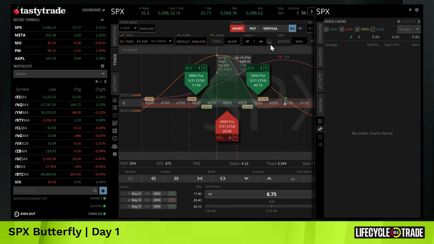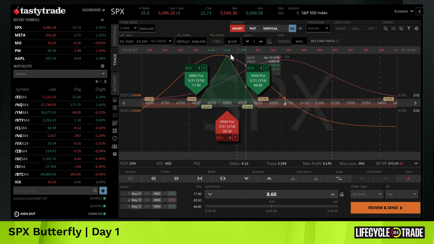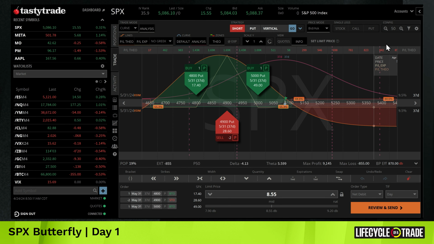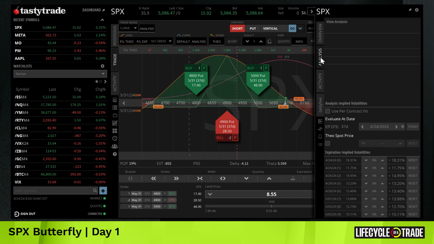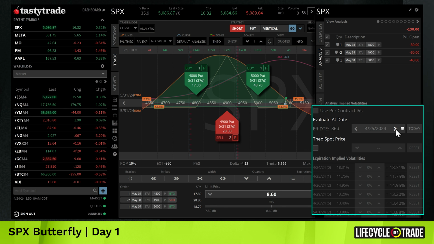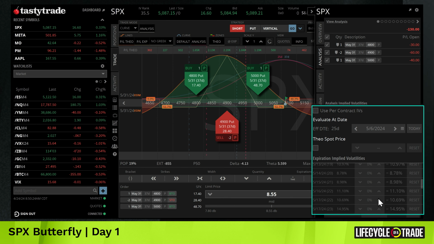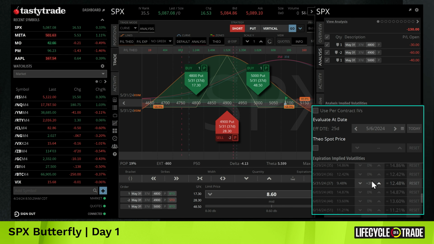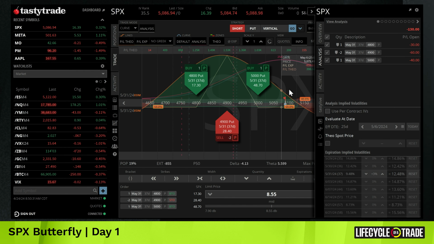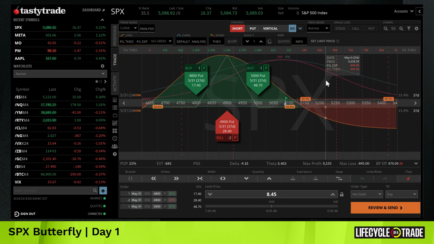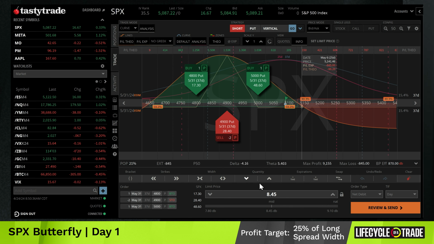Now, looking at the risk profile, this is what our trade will look like at expiration. But this is a very dynamic position because it's a short delta play as well as a long volatility play. We can see on the right side here, if we do some analysis, we could go a little bit further out in time. We can change some of the volatility here. So if we adjust this volatility and say volatility spikes up a little bit, you can see your profit range and profit potential gets much wider as those two things work in your favor. So it's a fun little short delta, long volatility play.